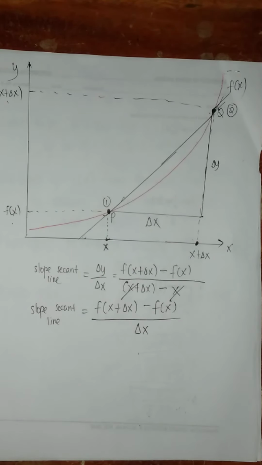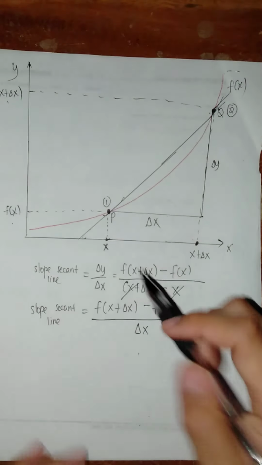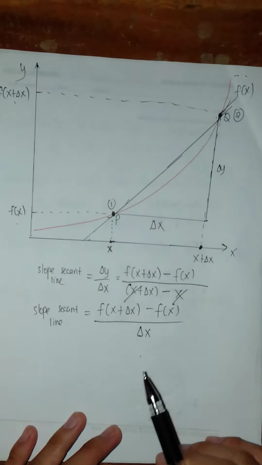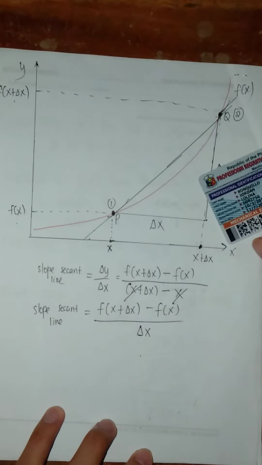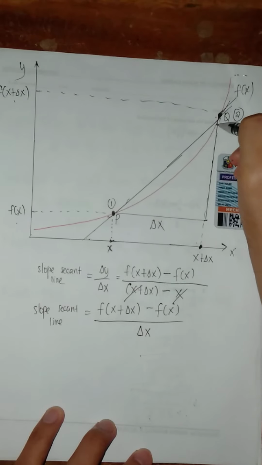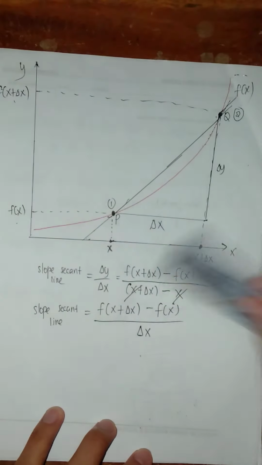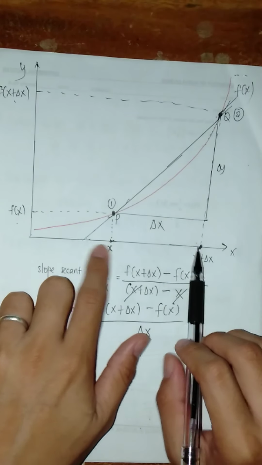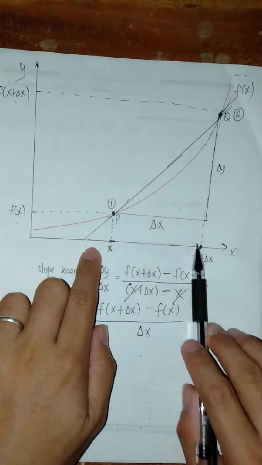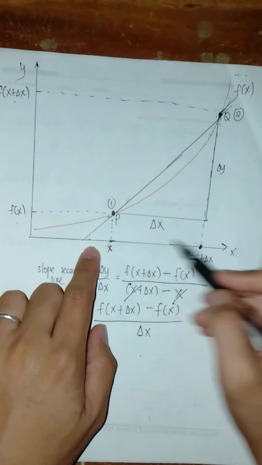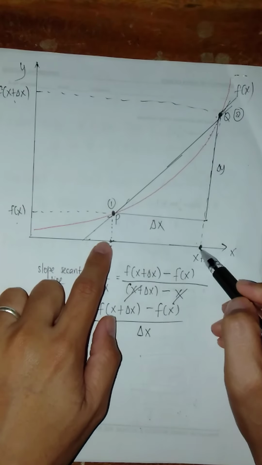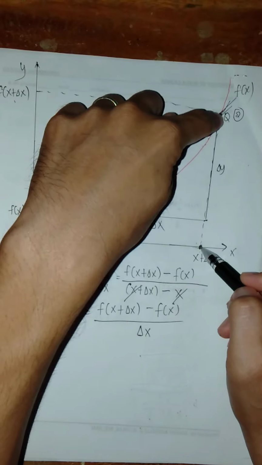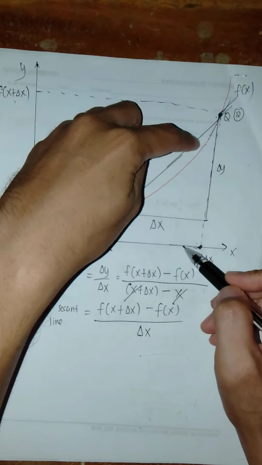So, is it done? Not yet. As I said earlier, our concern is to get the slope at this specific point, which is point P, so we need to approximate your secant line. Right? We move our point Q little by little until point P. And to move it faster, we work on the delta x. This distance from this point to this point is delta x, so of course you make it smaller. When point Q moves, imagine your delta x also getting smaller.